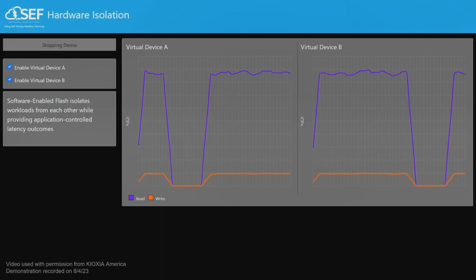You have some shared resources on the drive, like DRAM or SRAM. Could you end up impacting one of the virtual devices when you use up all of that SRAM? The question is, since you're using shared resources, for example, DRAM on the device, can that actually have an impact on the I/O into and out of the flash?